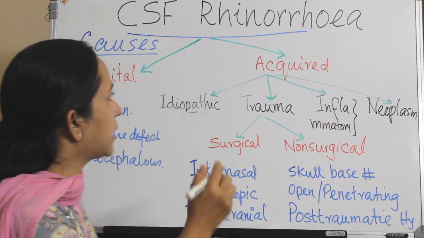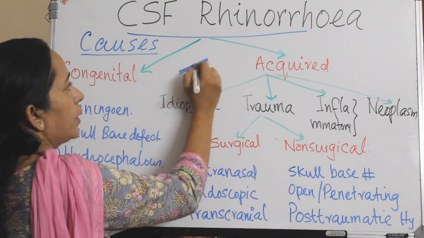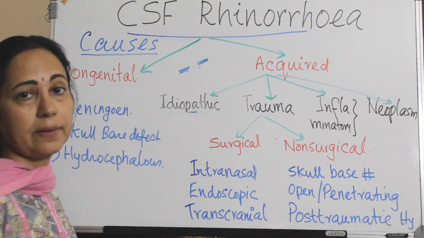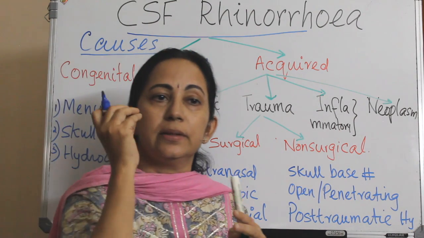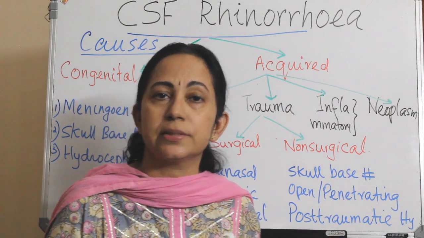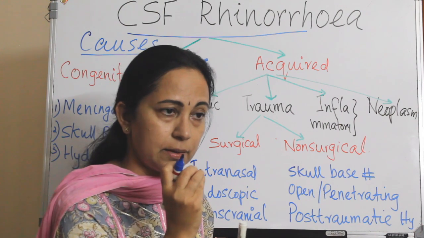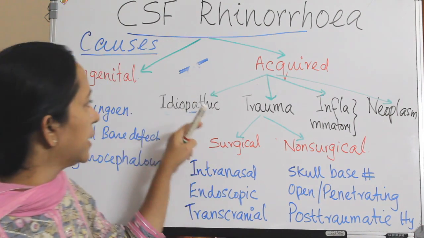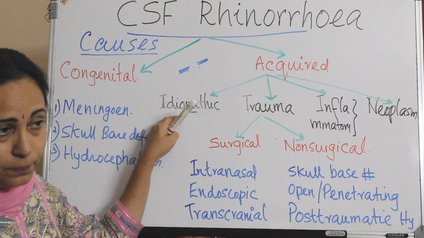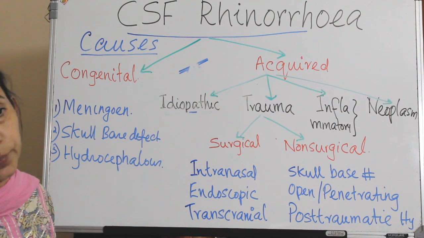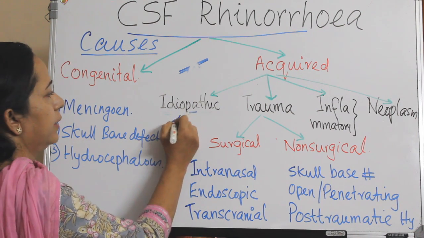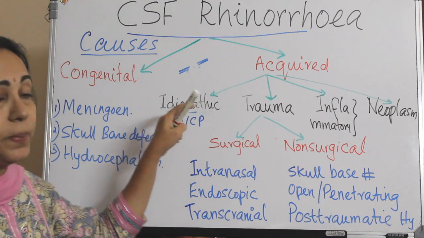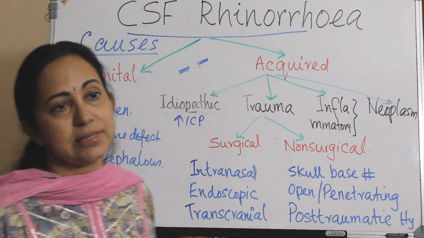And if the skull base in some areas is already weak, these pulsations will cause erosion of that area, and later herniation of the dura along with its layers can happen. Okay, so that is the most accepted reason behind the idiopathic type. So that is raised intracranial pressure, and the idiopathic is otherwise called spontaneous CSF leak.